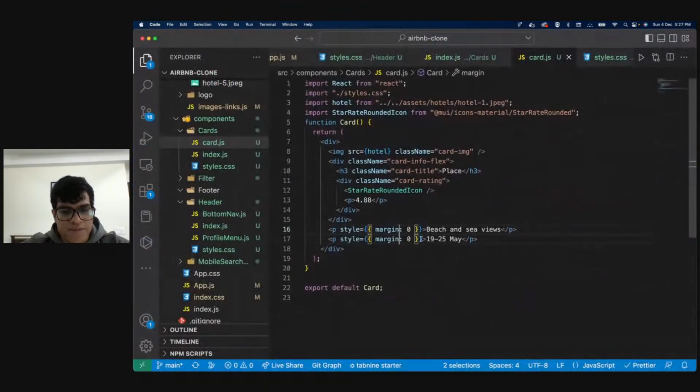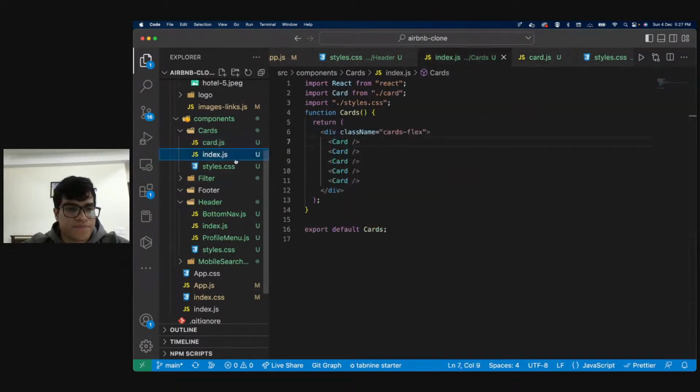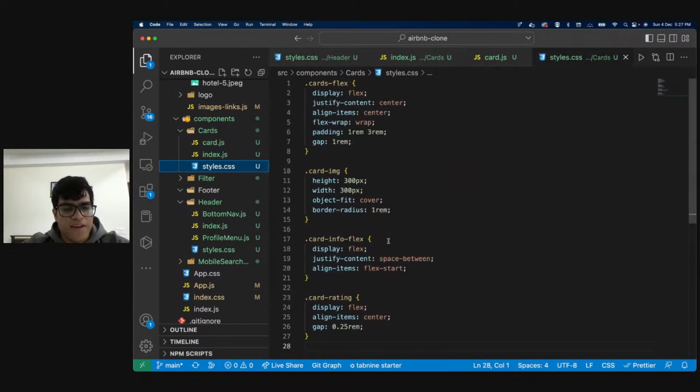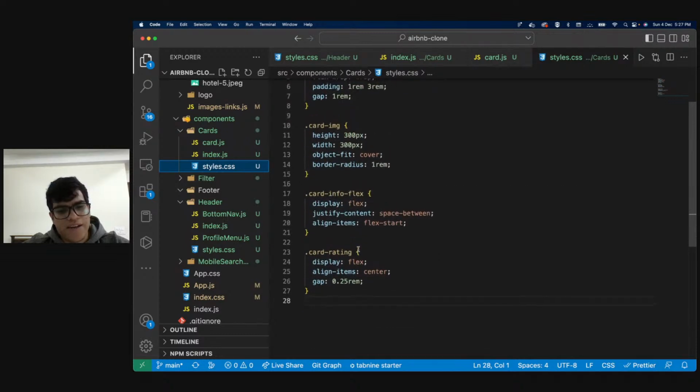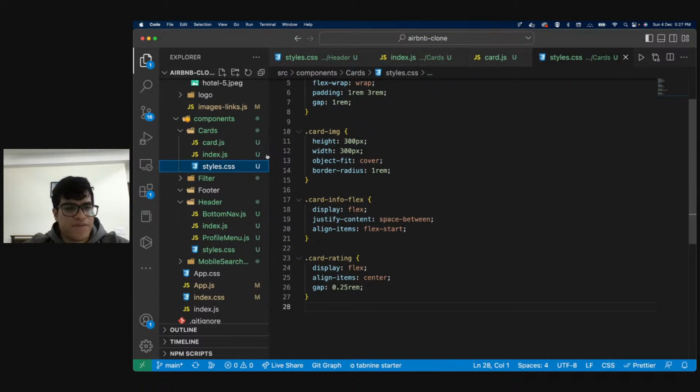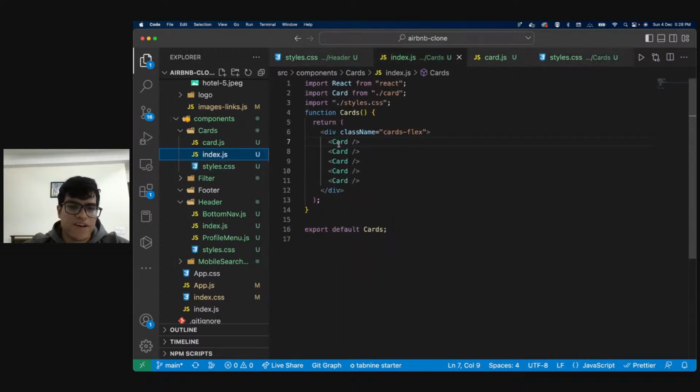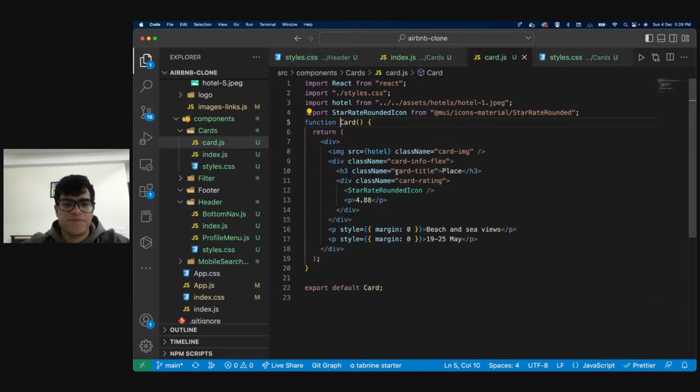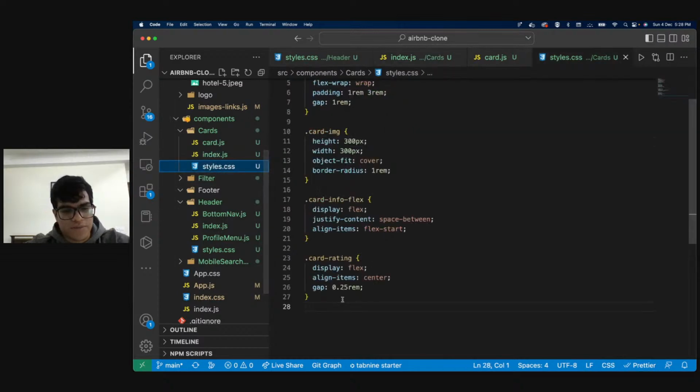And yeah, that is much better. Even for my card rating and my card info flex, I think I should get rid of this, right? So even for my card title, my card rating p tag, I should get rid of the margin bottoms, so that it's a bit closer.